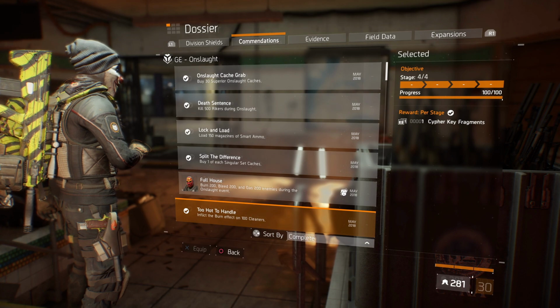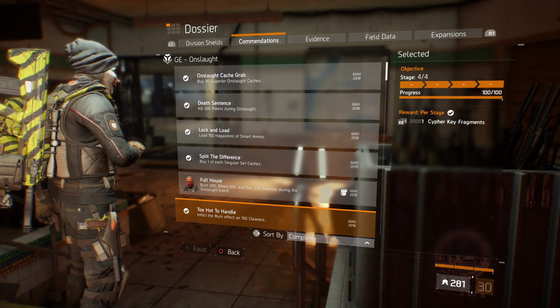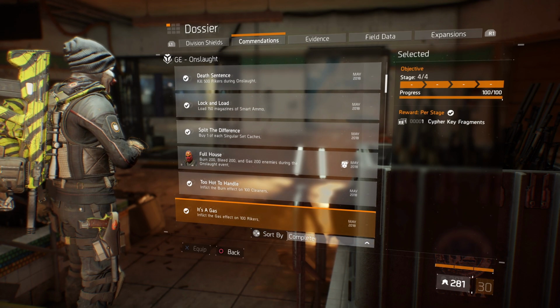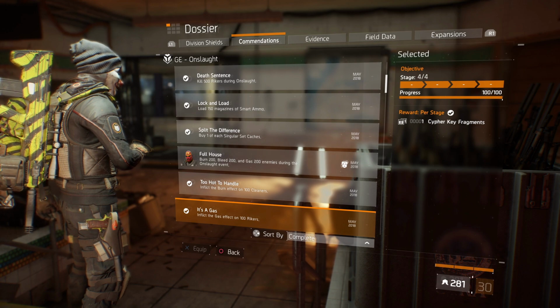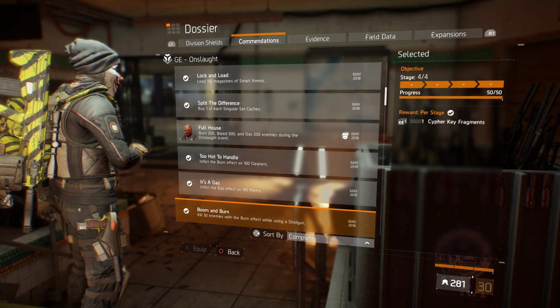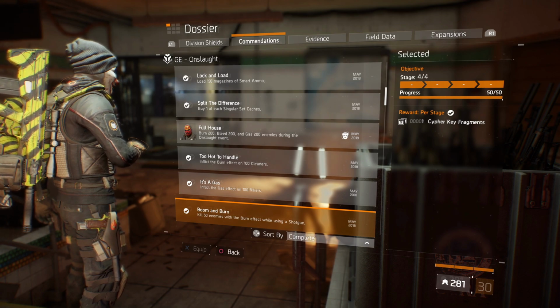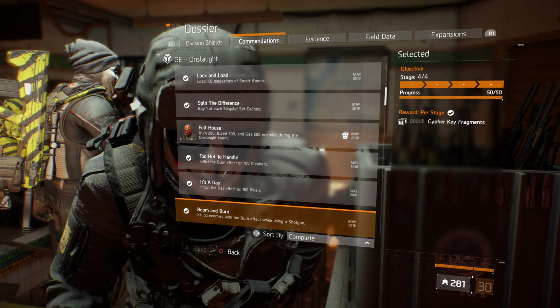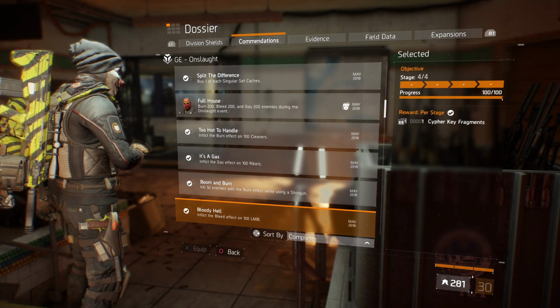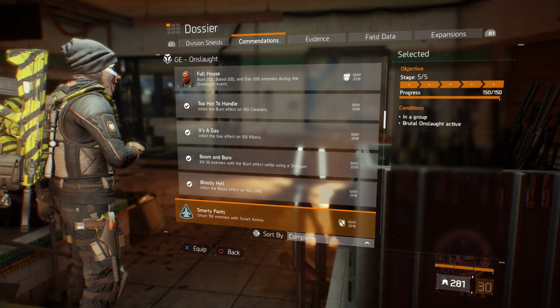Too Hot to Handle. Inflict the burn effect on 100 Cleaners. So just play Cleaner missions. Make sure that you're getting burn on them. We've got It's a Gas, where you got to inflict the gas effect on 100 Rikers. Same again, play Riker missions. Boom and Burn requires you to kill 50 enemies with a burn effect or using a shotgun. So equip a shotgun, get them burned, and kill them while they're on burn. Bloody Hell, inflict the bleed effect on 100 LMB, so just play LMB missions for that one.